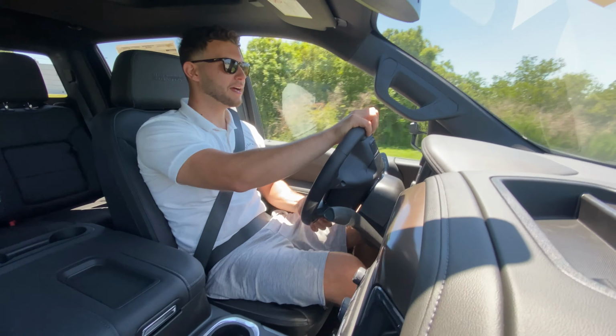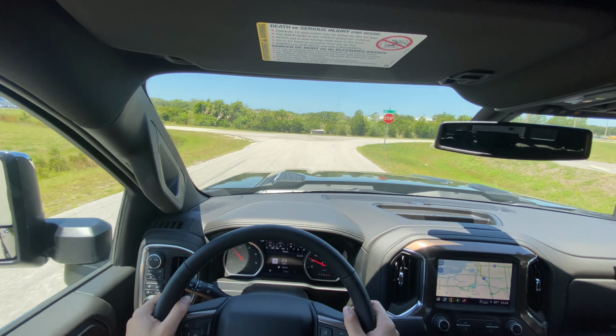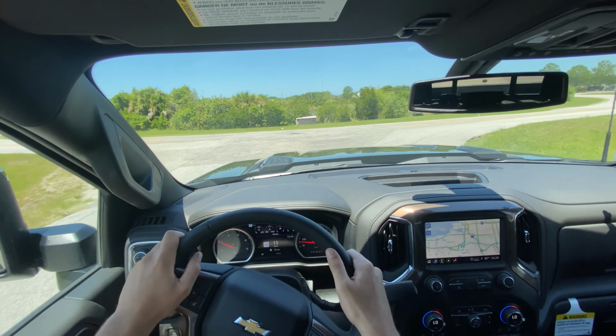But right here, we can throw it right back into two-wheel drive high. No need to have it in four-wheel drive. Wait for it to set up in the transfer case. Looks like we're good. And setting back out in the heavy-duty Silverado, on the gas. Yeah, I'm liking the way this 6.6 diesel sounds. It does not sound like a school bus. During idle, it certainly does. But once you start listening to that induction note, it actually sounds surprisingly throaty. Throwing it in, a little bit of body roll, definitely more than the 1500 to be expected, but also a lot less than I was expecting. It handles the big bumps extremely well. You feel the little bumps.